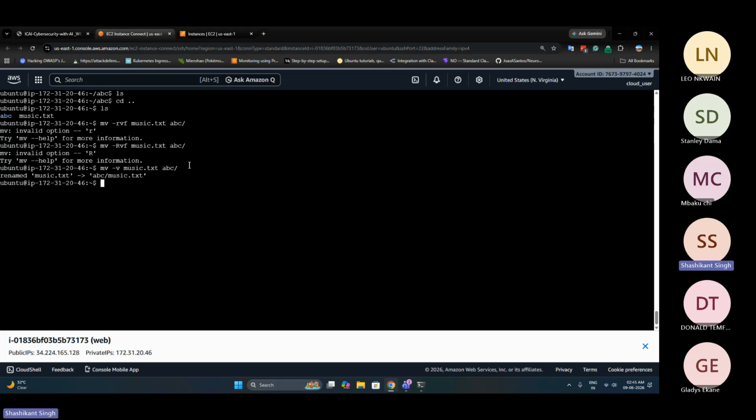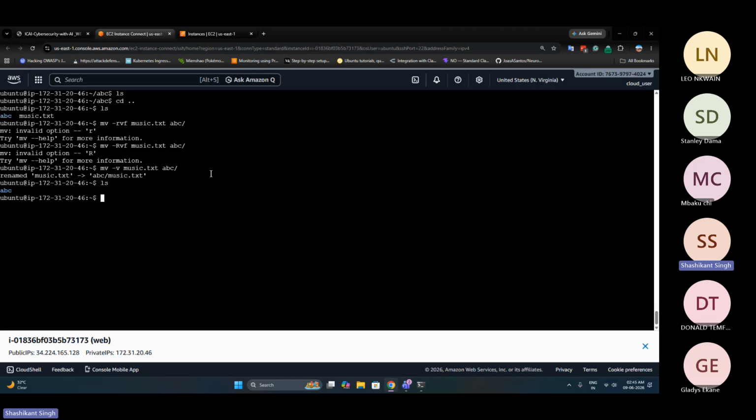Give me the verbose. Enter. There. So what it says is rename. So why does it say rename? Rename means it is doing a cut and paste. So it renamed this thing and moved it here. So if I do ls, there is no music file here anymore, which I had earlier. The moment I use the mv command, it acts like a cut and paste.